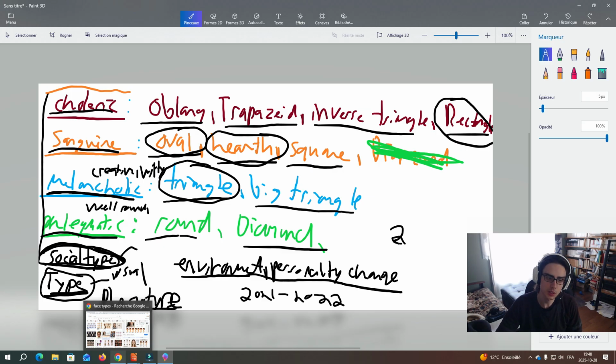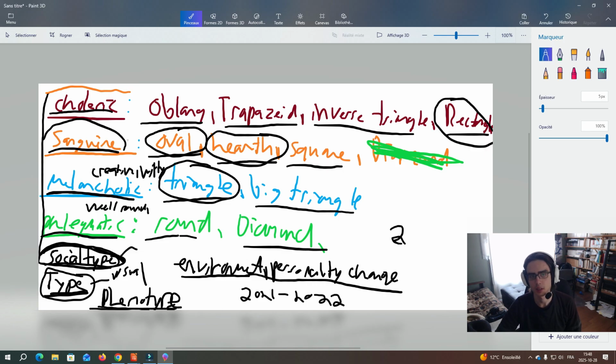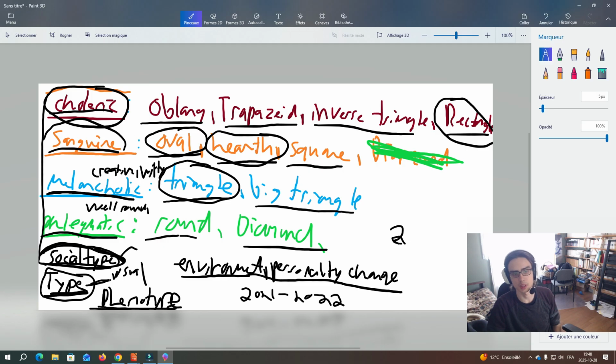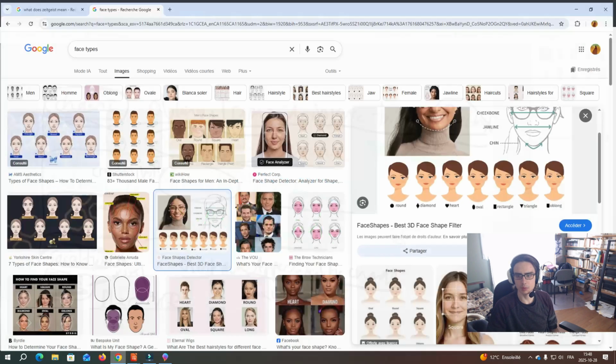It might be false actually to some degree, but it does represent some kind of space, and they all have a differentiation. So even within the sanguine, you can see there's oval, there's earth, there's square. There's differentiation between the temperaments, the face shape, and even how it is contextualized within the person's face. It will be different, even within the type. So if you just do that without the type, in some sense you're missing some points. But yeah.